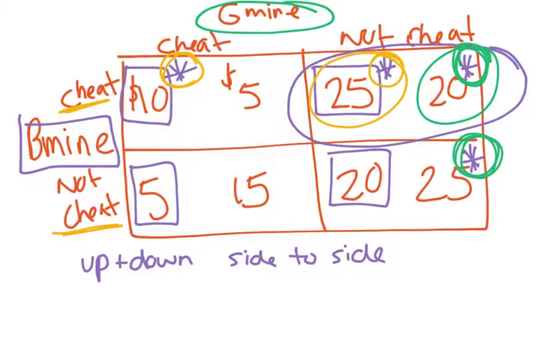You could also be asked if they are going to collude together. Collude means work together, not looking at the matrix on here, to maximize joint profit. In order to maximize joint profit, you'd find the square that has the most combined profit. In this example, you wouldn't have a maximized joint profit because you see 25 and 20 and 20 and 25 are in the same categories, so they wouldn't actually have one where they would collude to maximize joint profit. But how you would do that is just add the numbers together in the boxes and find out which box has the highest number of profit if they colluded.